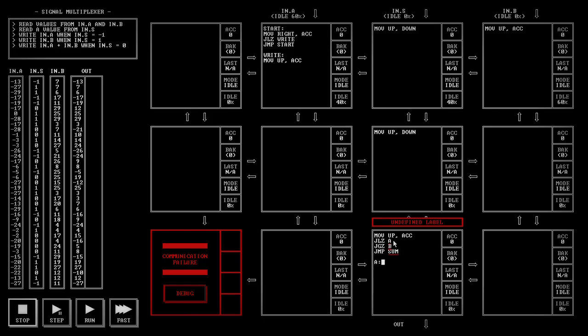A, move left, down, because that'll be input A. B, move right, down.